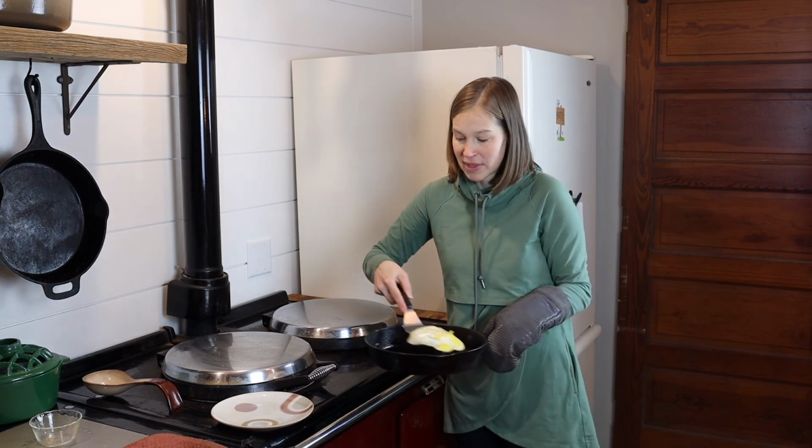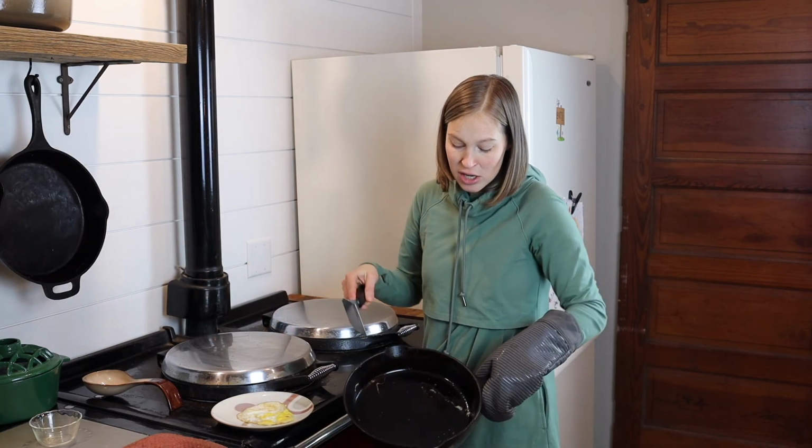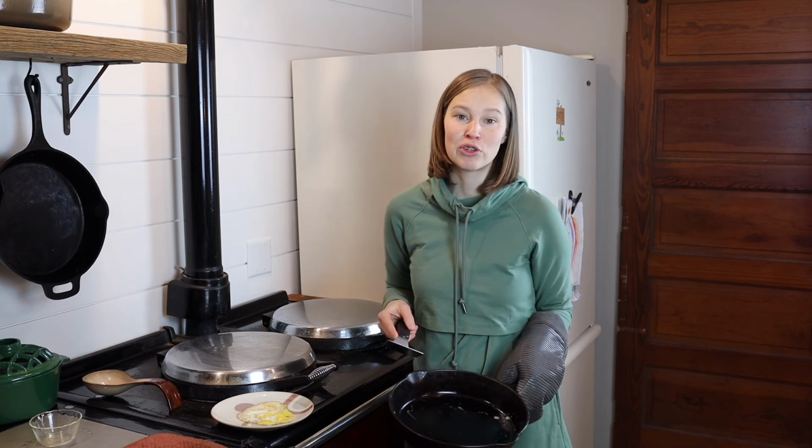So go ahead, pop that egg off. Perfectly non-stick. Your pan looks great here. Totally seasoned and ready to go for next time around.